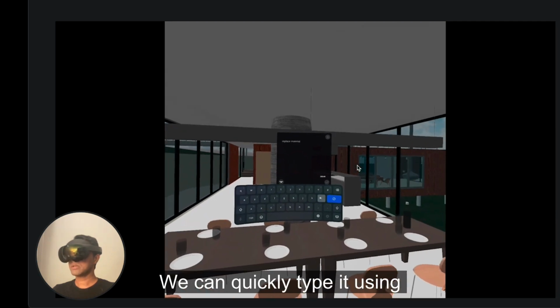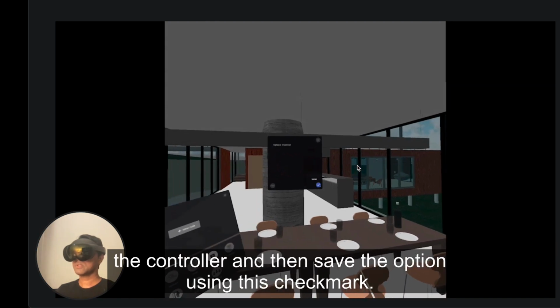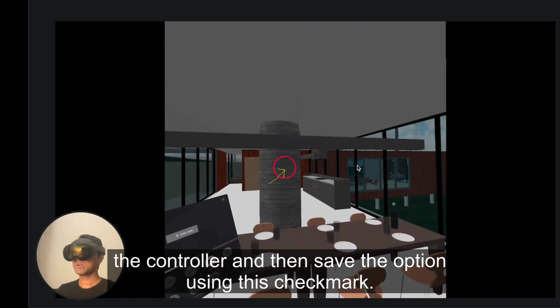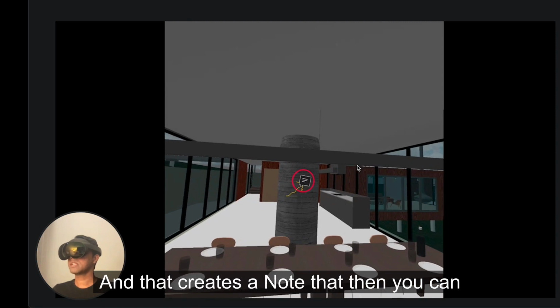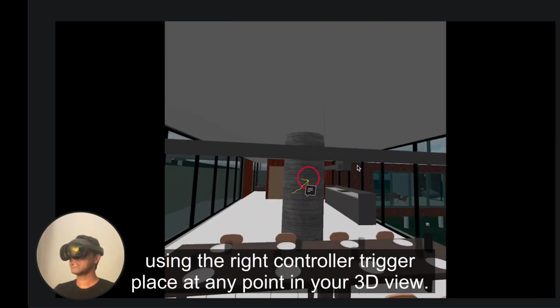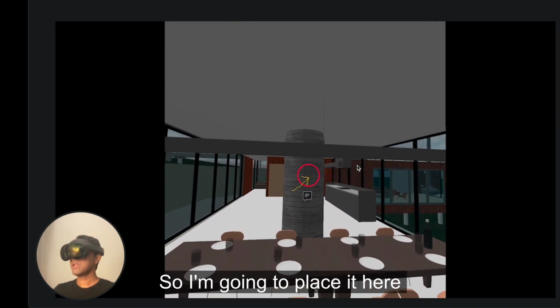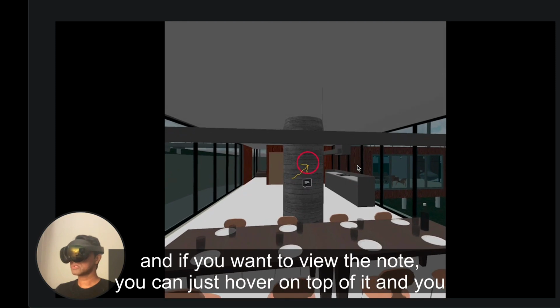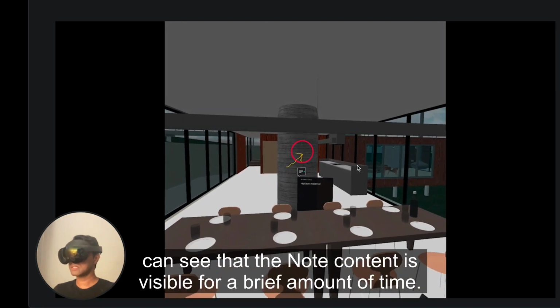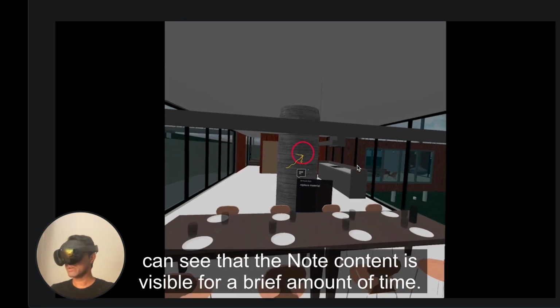We can quickly type it using the controller and then save the option using this check mark, and that creates a note that then you can, using the right controller trigger, place at any point in your 3D view. So I'm going to place it here, and if you want to view the note, you can just hover on top of it and you can see that the note content is visible for a brief amount of time.